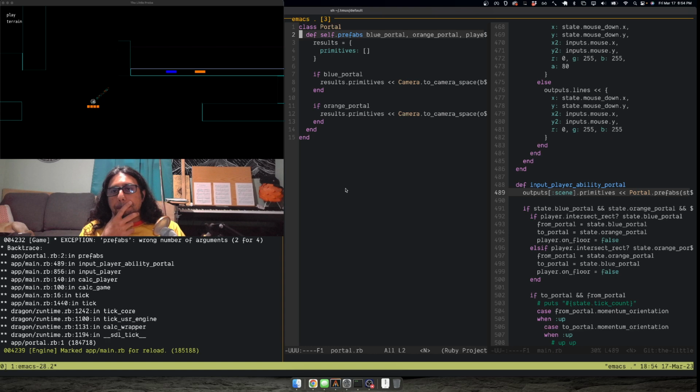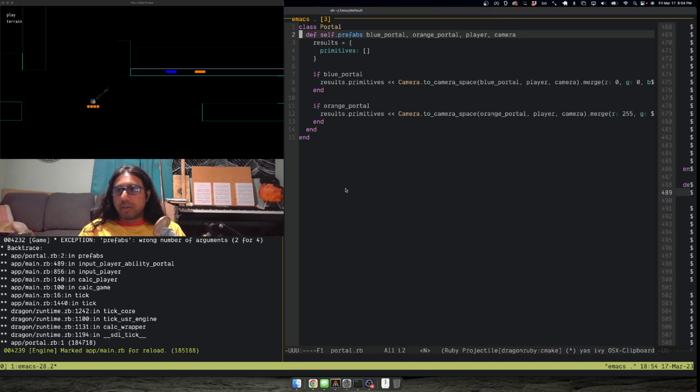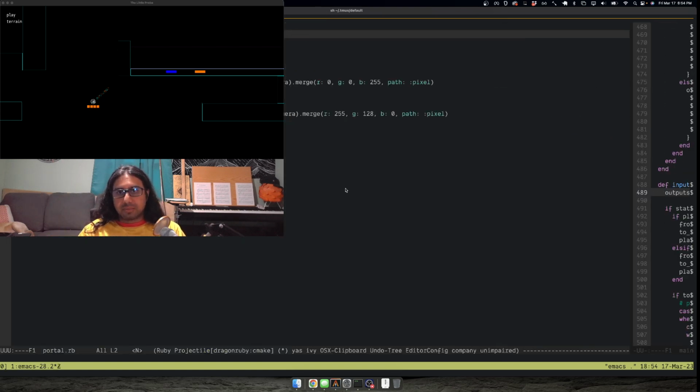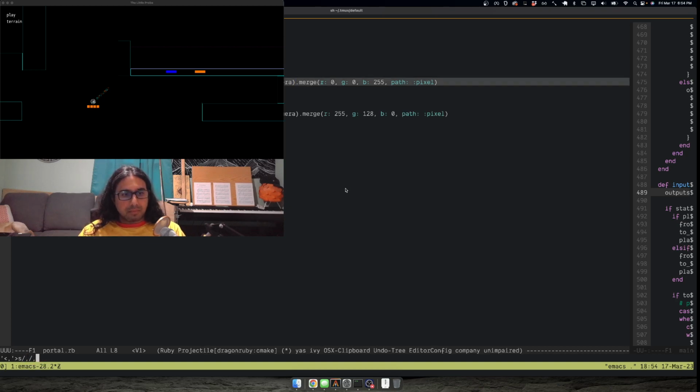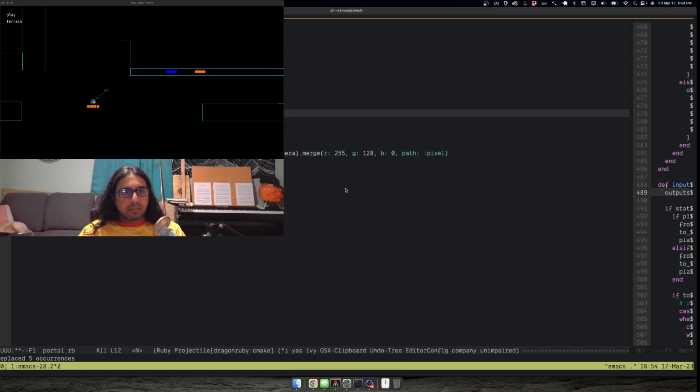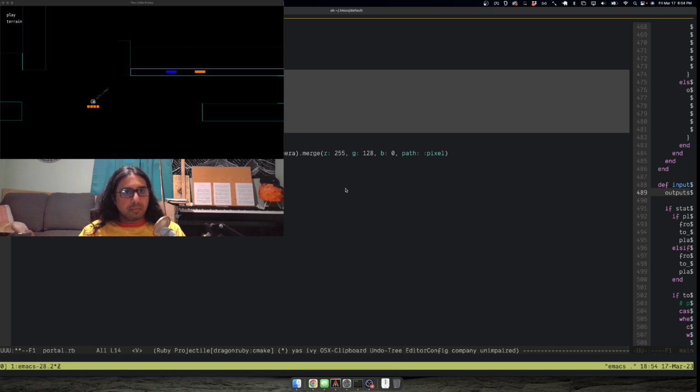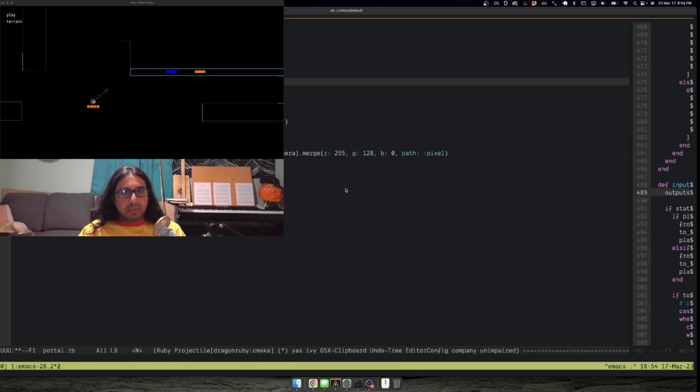Cool. All right, so the portals are rendering, but now it goes back to like they're not rendering correctly, and I think the issue is that I need to shift each one of the portals up by a small amount. All right, so there's my blue portal, and I'm going into camera space.